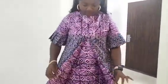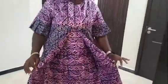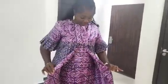So if this is what you want to learn in this class, I will encourage you to stay till the end of this tutorial to learn the tips and tricks to sewing this beautiful A-line gown and laying in the inner jacket, I will call it, and matching up the beautiful colors the way you see them right there, together with the beautiful sleeve as well. So we are going to jump into this tutorial right away to learn more.